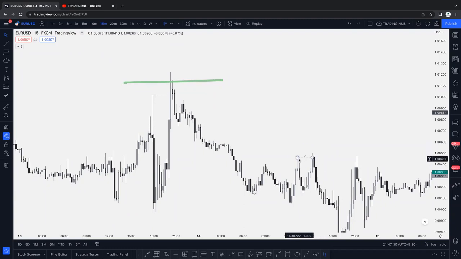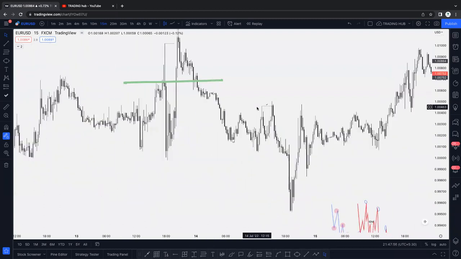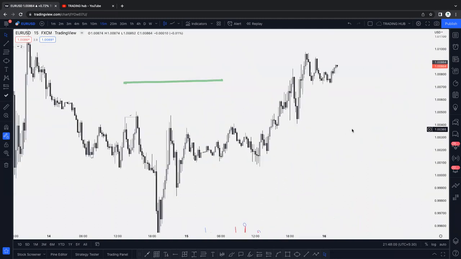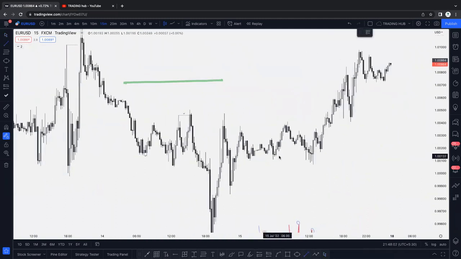Okay, for example, if you are looking here on the 1 minute, then you have to switch into the 5 minute to see exactly whether this is actually a liquidity sweep or a break of structure. Okay, when you switch to a little bit higher time frame, then you can see the bigger picture exactly.